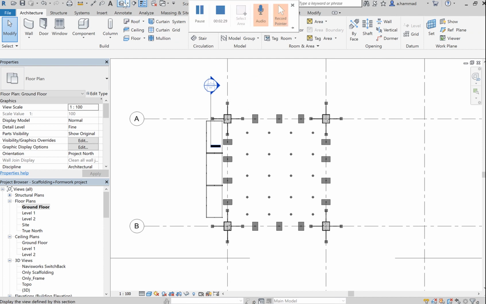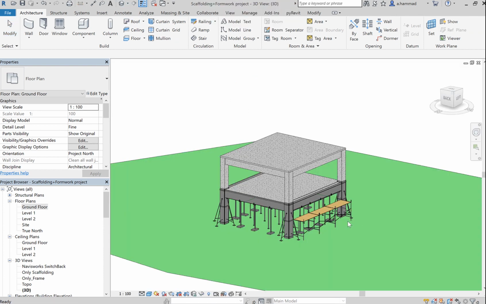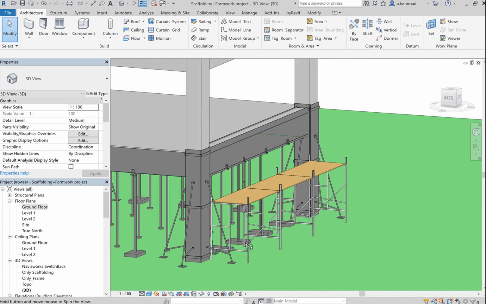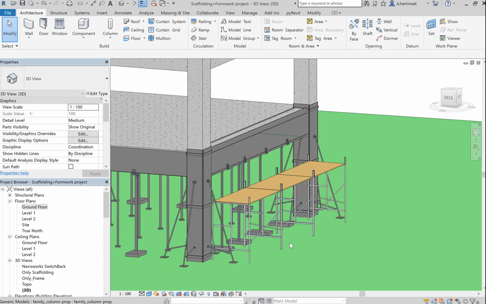What I want to show you is, if you go to your 3D view, this is the scaffolding that we placed. Now notice how this brace, the X brace, is located at the outer end. Always make sure that this brace is towards the outer part, so you don't want this X brace to be located inside here. This area should be left open, just because we want to be able to use these scaffolds in order to conduct works on the outer side of the building.